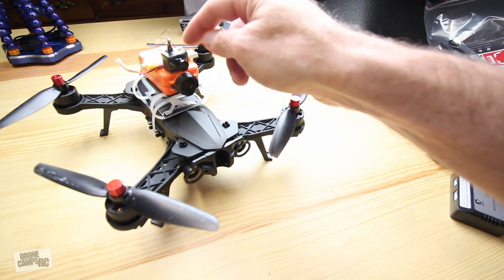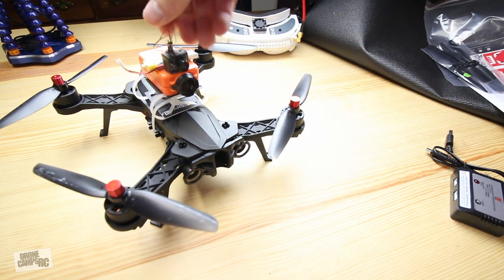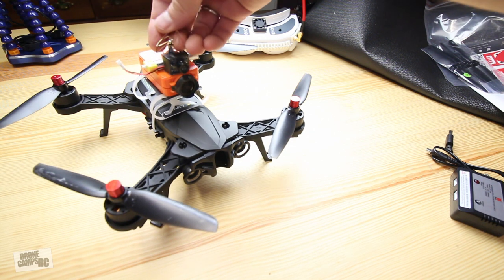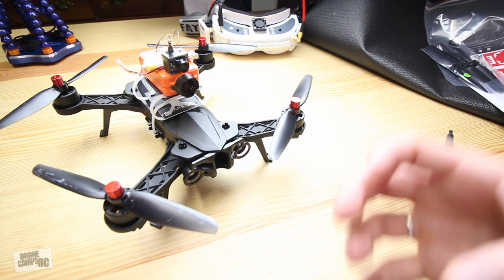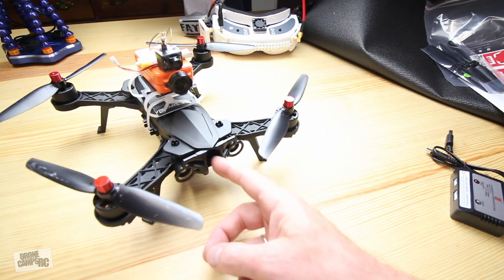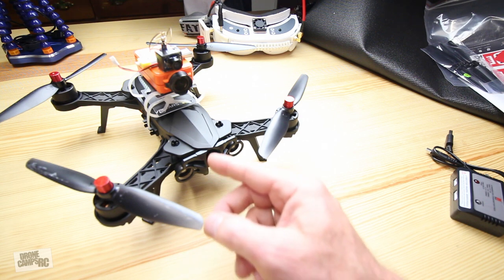And then I also put an all-in-one camera on here. It looks like it did take a couple hits there while I was flying this quite a heavy quad over top of this antenna. But I have a really nice little setup here for not a lot of money. And if you're looking to do some kind of FPV trainer, you can do it just like this, or you can buy the extra FPV camera that fits right in this slot right here. And then you'll have a tiltable camera up front that you can move around, and you'll have a built-in DVR.